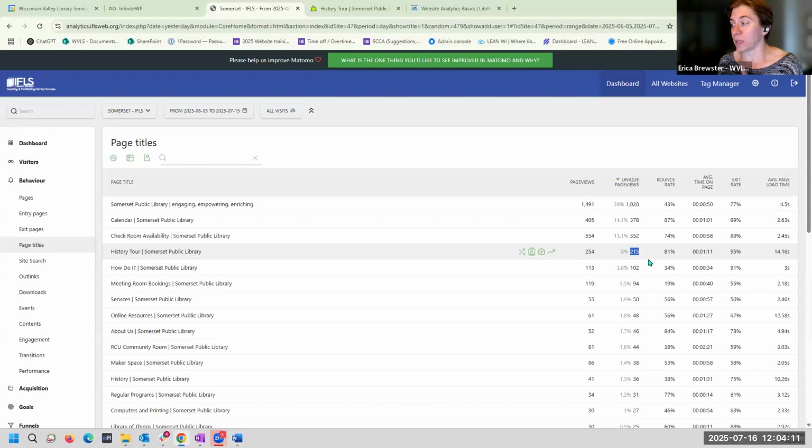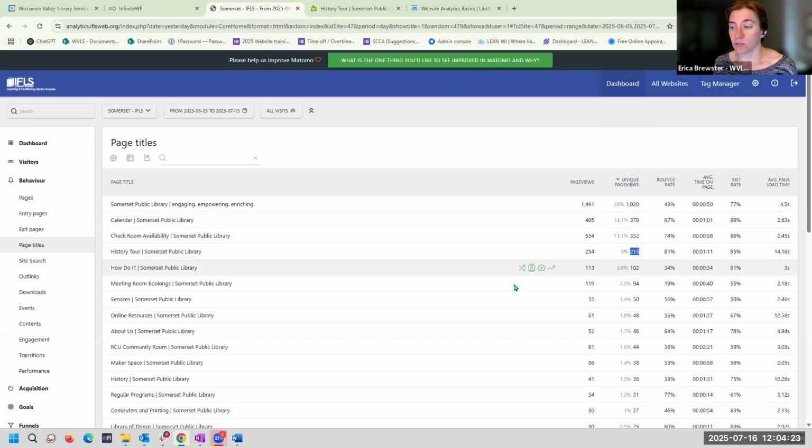So if you want to see how many people or computers viewed a page, then you're going to look at the 215 number. So based on unique page views, yes, the history tour was the fourth most popular page on the website during this time.